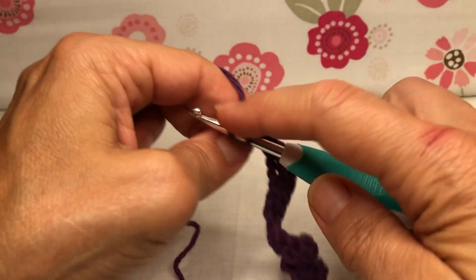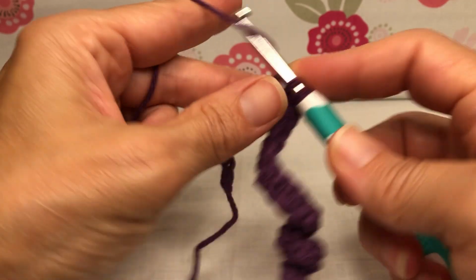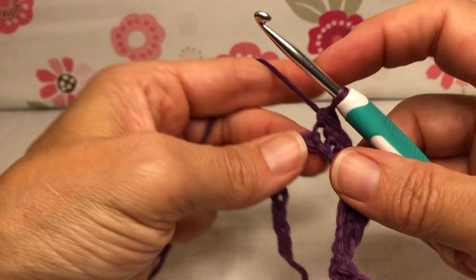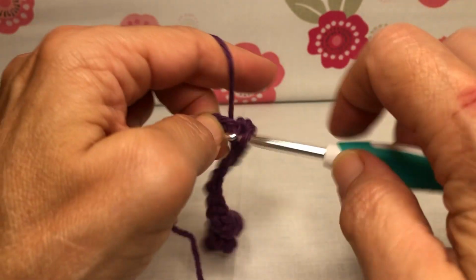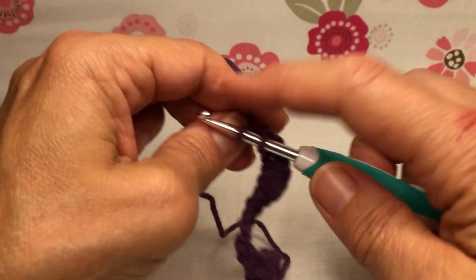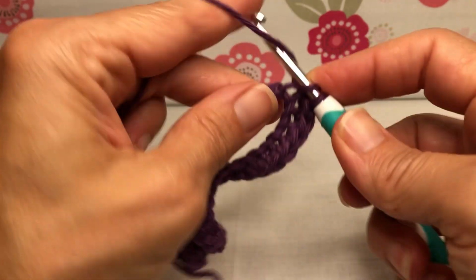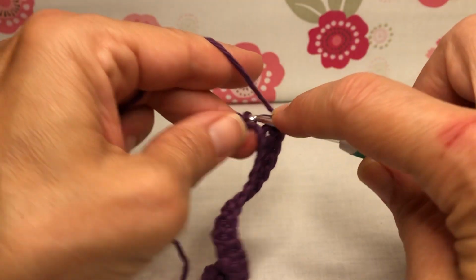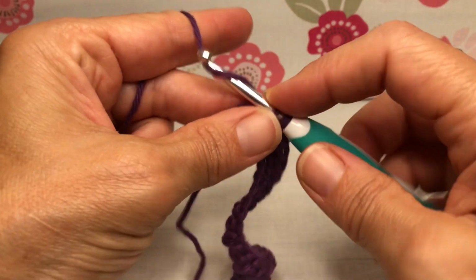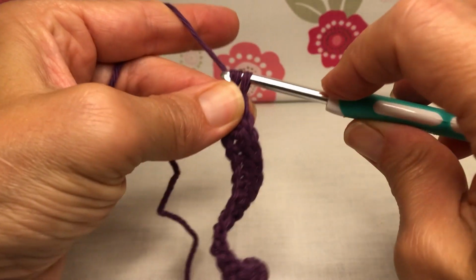I haven't decided. So I think this bag you really could do with almost anything, and what might even really be nice would be like a variegated yarn, or one that stripes would be kind of interesting. Once you got past this part here, this project will work all in the round. So throughout the whole thing, until we get to the handle part, it is in the round. So keep that in mind when you're picking your colors.